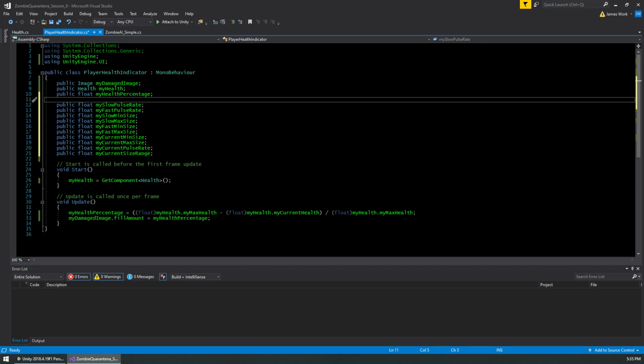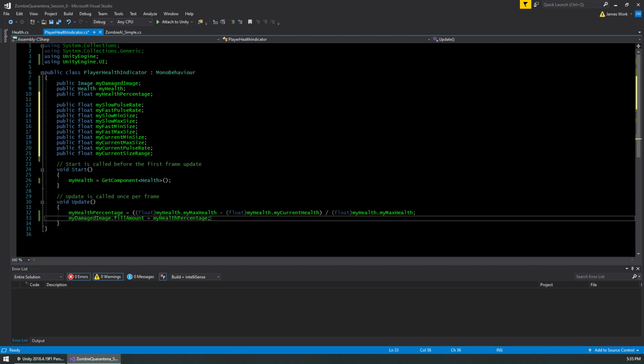So basically what we're going to do is we're going to say that if the player's health is relatively high, then nothing is going to happen. But when the player gets down to half health or lower, the player's health should start pulsing. And when the player's health gets down to less than a quarter of his health, it should start pulsing a lot faster and more noticeably. So, we've already calculated the health percentage in this script, so we don't need to calculate it again.